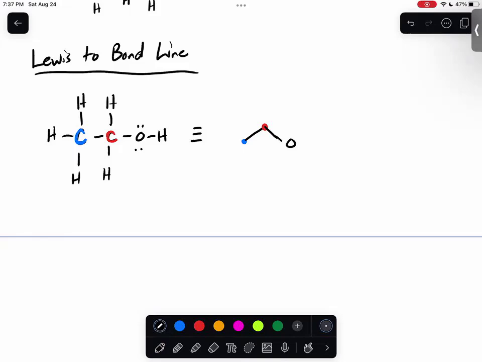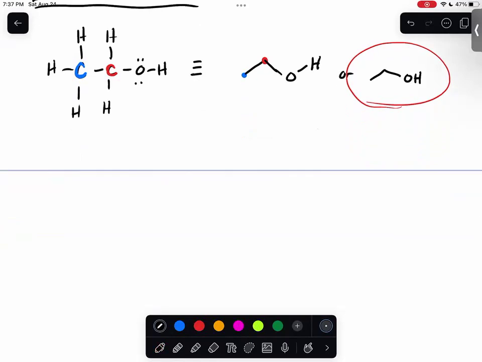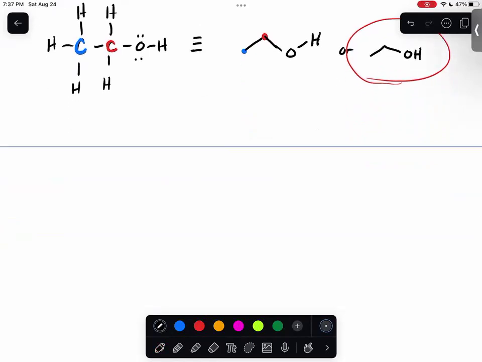And so we can draw that one of two ways, keep in mind. We can either draw it out as the actual bond, or we can draw it out as just the OH, which makes it a little bit easier on us as well. So in the future, you'll see me quite often draw this more as the second structure that I've drawn there, just because it makes it a lot easier not having to show the extra bond between the oxygen and the hydrogen.